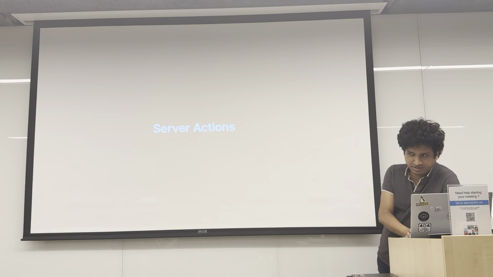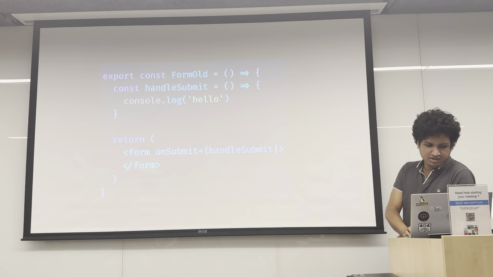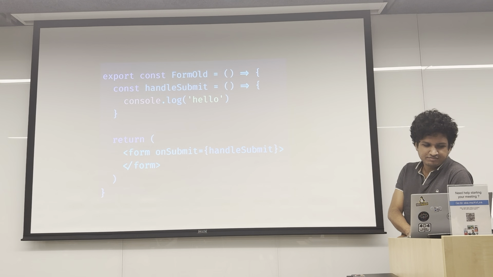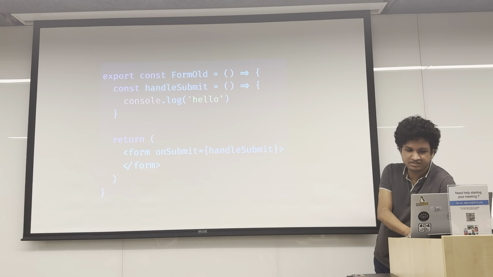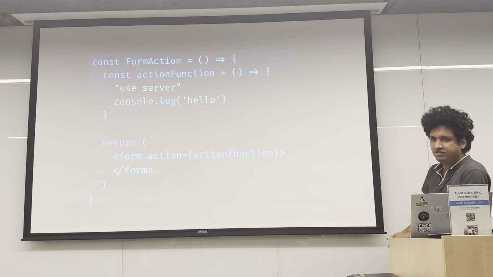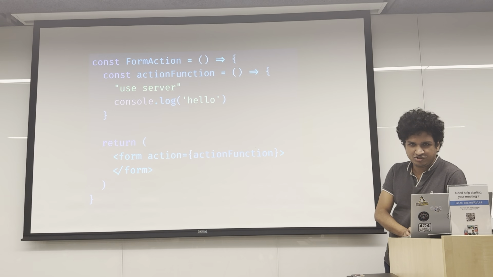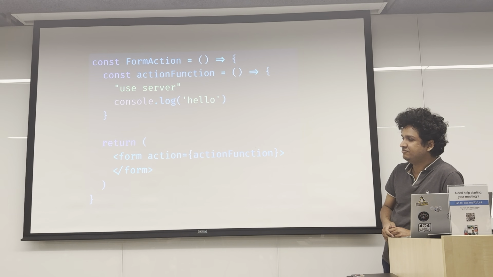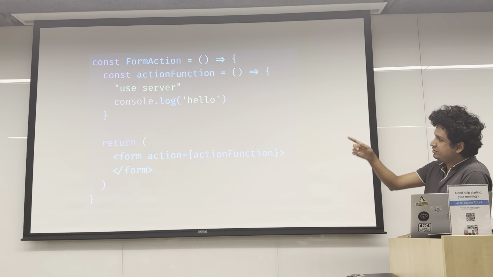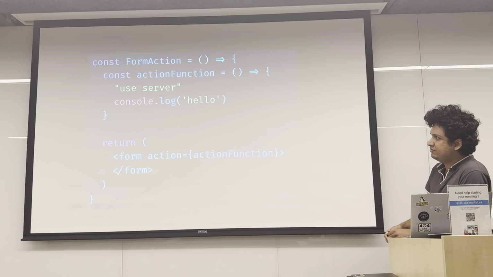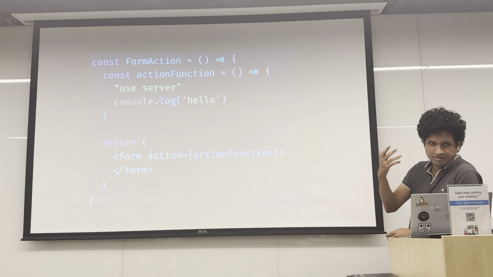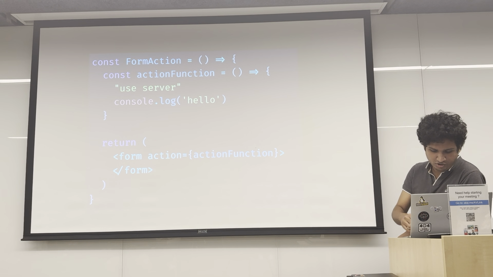But React has also introduced server actions stably now. This was your function before, which was on the client side. You simply add the use server, and now it's a server function. That's it. But it's not quite that's it, because you have to use something like Next or some very complicated Webpack config or Vite config to make it work. But in effect, that's all you have to do. Now this code runs on a server, and React or Next, whichever the bundler is, will make a request and do all of this for you.